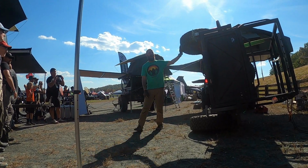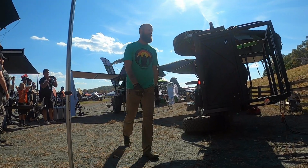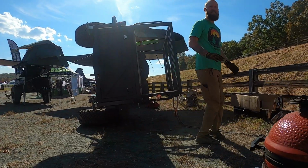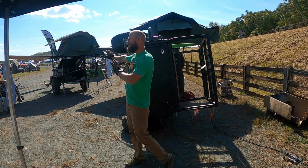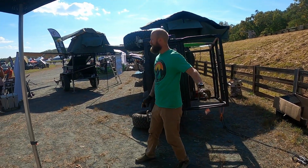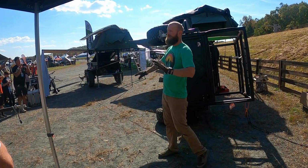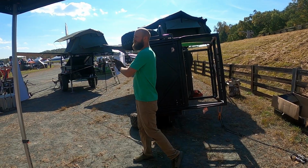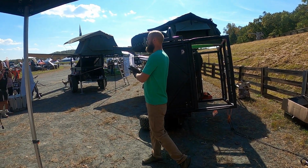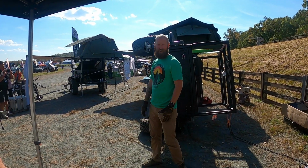So now that I feel confident that this trailer is going to come up and over, now I need to start thinking about where that tipping point is, right? Because I'm going to have to make sure that once I reach that tipping point, I'm tight here so I can let that down nice and easy. The last thing I want to do is leave some slack in this so that once it gets up and over, it's going to shock load it because there's going to be nothing I can do to stop it. As much as we'd all like to see that, I'm going to try to avoid it, right?